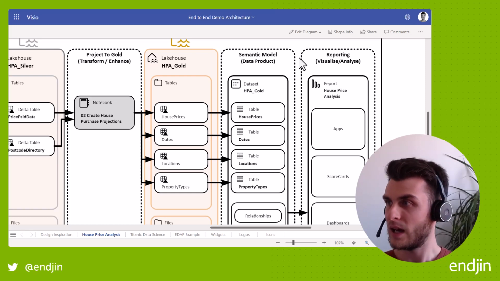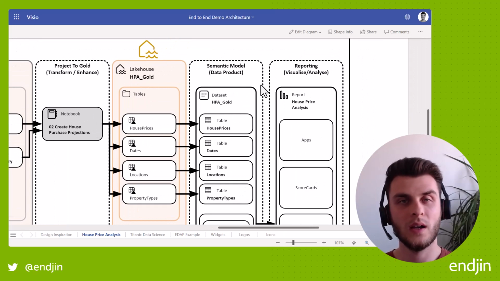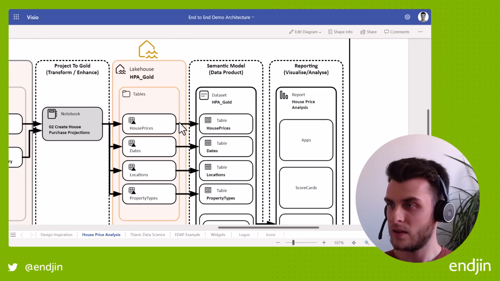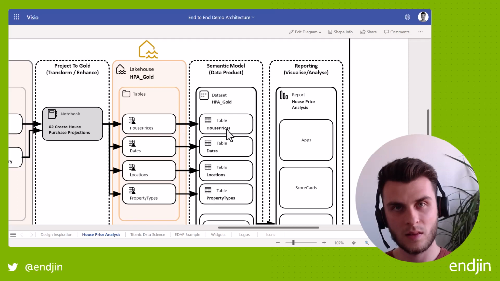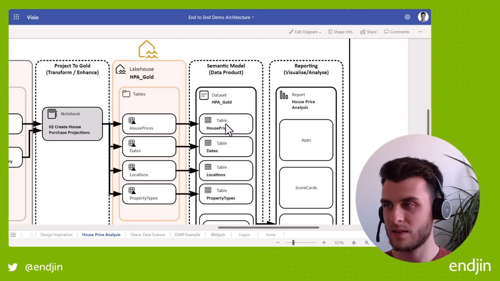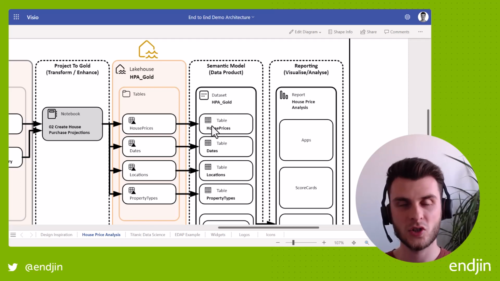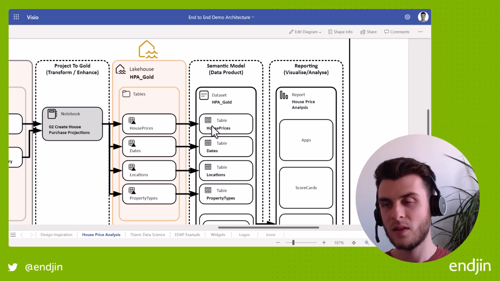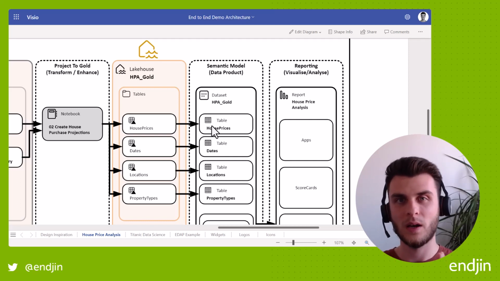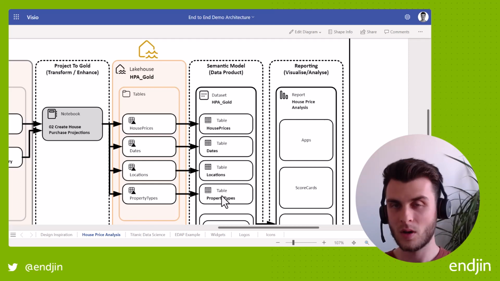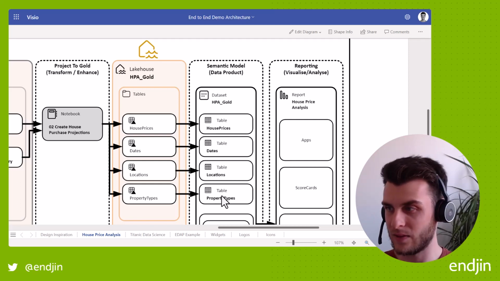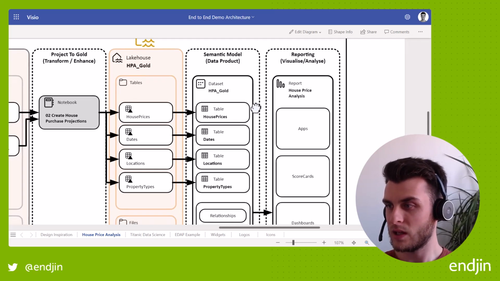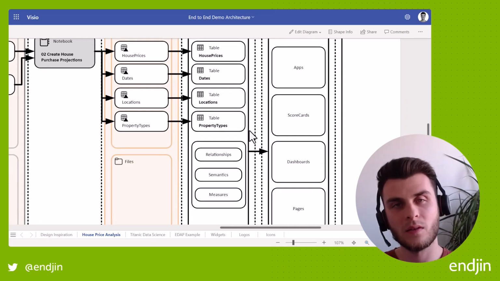And then with the beauty of Direct Lake, the arrow that goes to this semantic model, which is our Power BI dataset, there's no ingestion going on there. The tables in the Power BI dataset are pointed to those files directly in the lake. So we don't really need to do anything there other than the things that we care about in our semantic model.